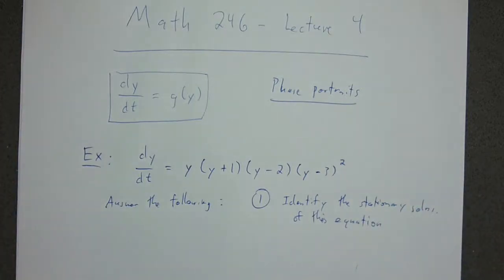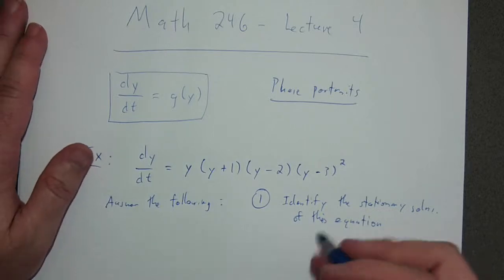That's the first thing I want to do. Stationary solutions we found are exactly where this right-hand side function is equal to 0. So that's equivalent to just finding the zeros of g of y. Now, this g of y need not be a polynomial. It could be a trig thing or a more complicated thing. The point is that we're finding zeros of it regardless. Frequently it will be a polynomial given to you in some form like this so that you can nicely determine those things.